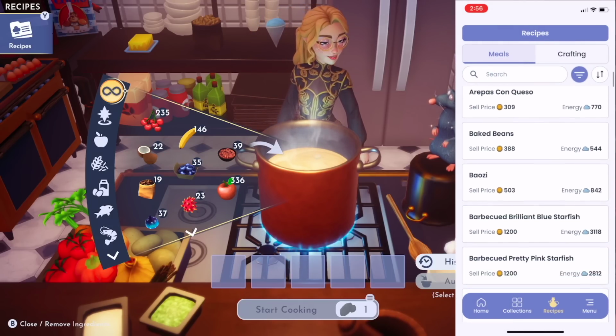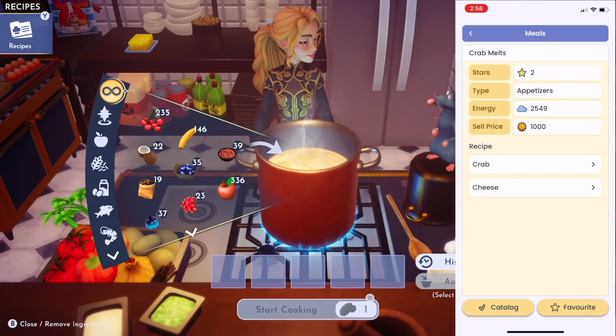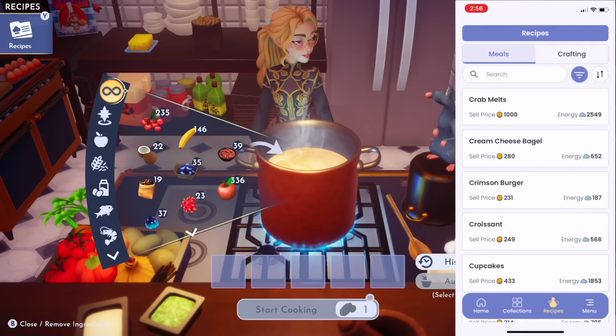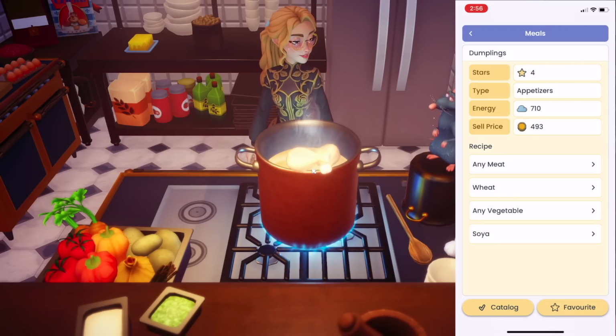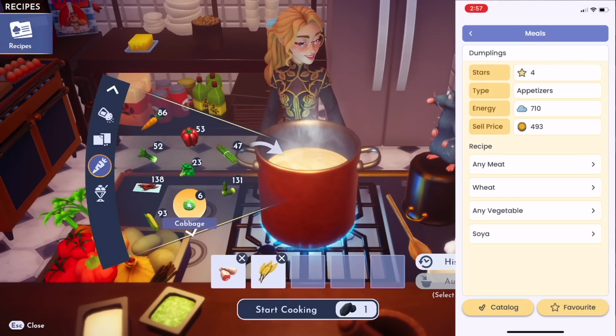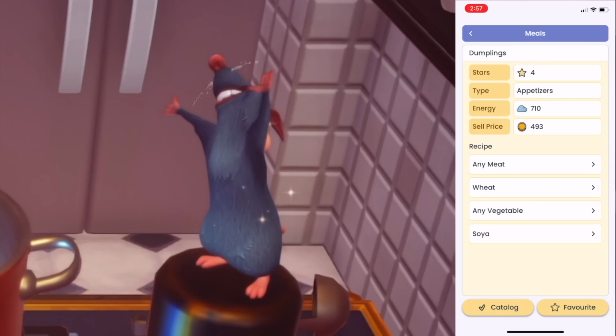Not only do you see all of the recipes, but if you click in, you can see how many stars it is, what type, how much energy it gives you, and what it sells for. It'll also tell you all the ingredients that you need. Basically, you have every recipe at your fingertips without having to go to a website or anywhere. You just pull up the app on your phone, and there you go.